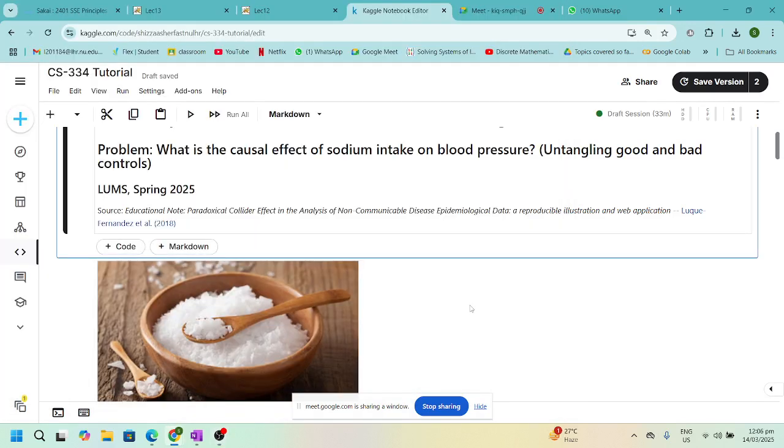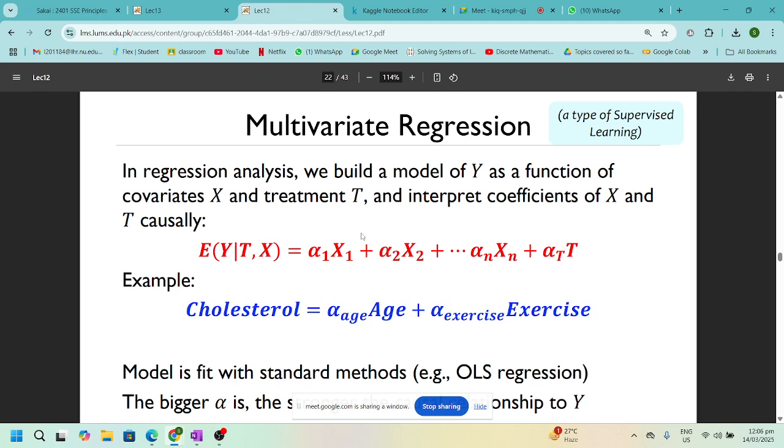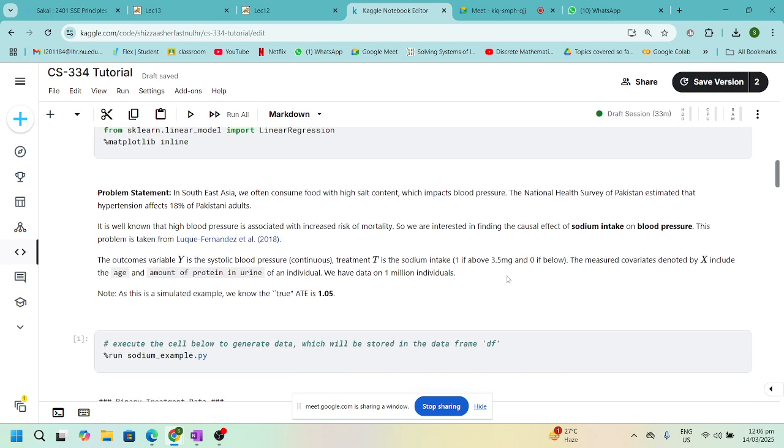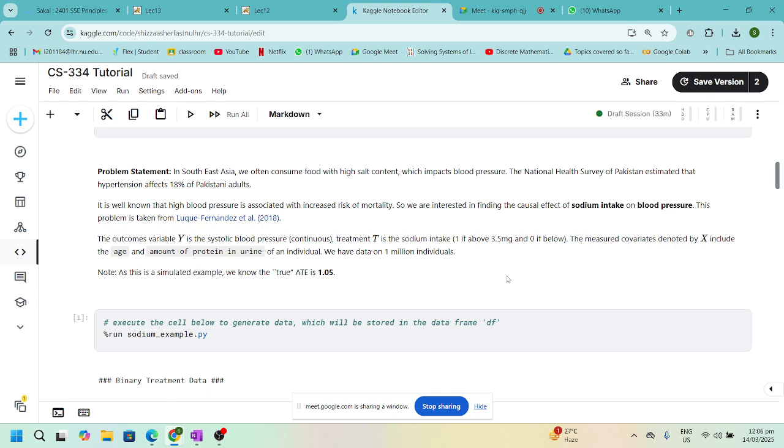Okay, there we go. So basically, as the first part of today's tutorial, we are going to look at a case study. It will not take us very long, but essentially, this is what we're trying to understand. This was left in the last tutorial, multivariate regression, and how you can use it to control for certain confounding variables. So this is the case study that we're going to look at for that matter. There's an entire data generating or data loading process over here, which I'm not going to go over. Rather, we will look at the results and infer from what is given to us.